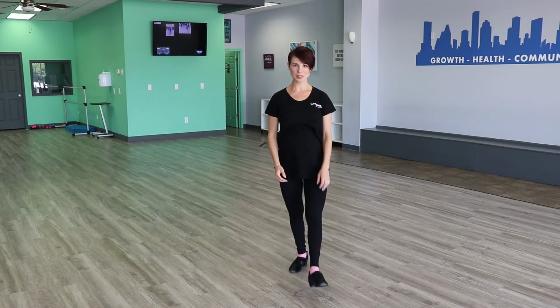So that's my tips for you to improve your Cuban motion in the salsa, remembering to lower the heel right away on the forward step and not lower the heel on the rock step of the back part of it, and then also bending and straightening the knees on every single step.